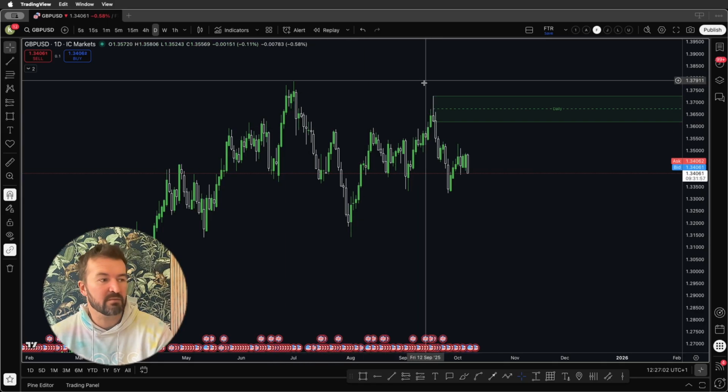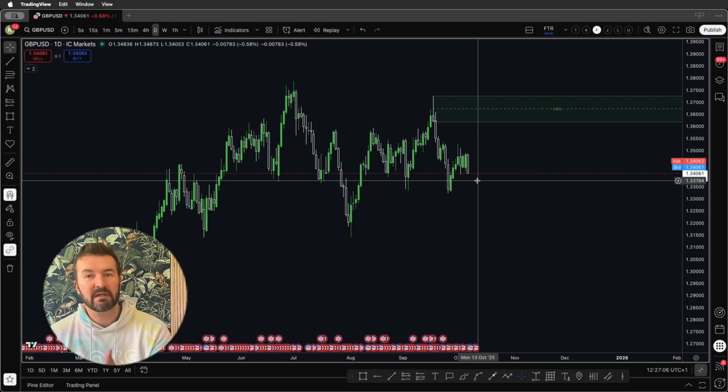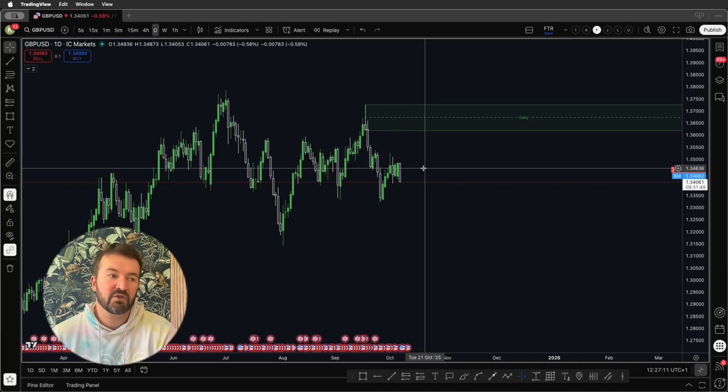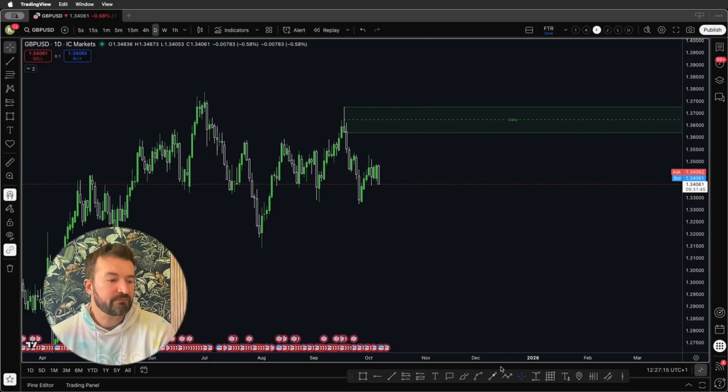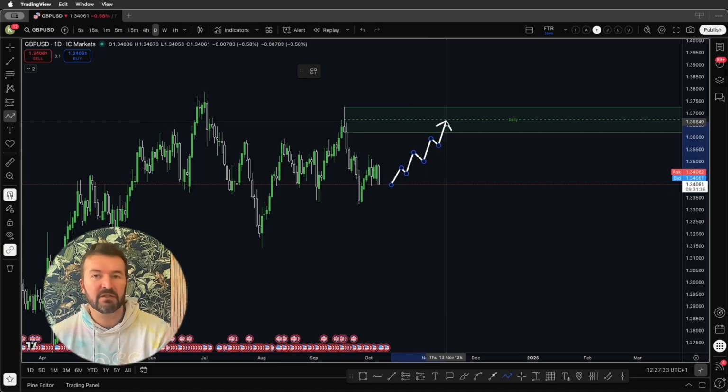It hasn't broken those previous highs. It has broken the more recent lows. So it looks as though the market is coming down. Now, I would be more inclined to take short trades based on the macro analysis, which is the higher time frame. So if the market does start creeping up like this, I know this is a daily and we take trades on much lower time frames, but it's good to know what direction the general trend is. And a lot of this is just based on currency strength.